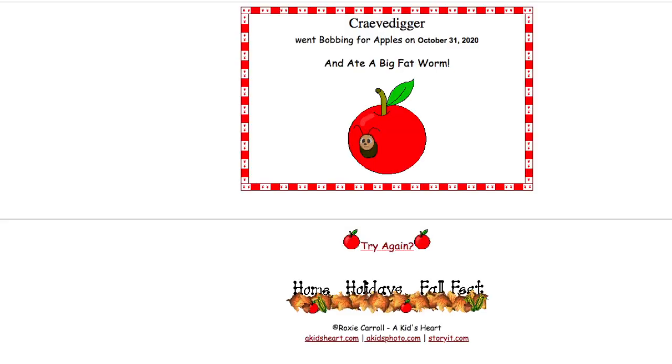Okay, so Crave Digger is going to bob for apples. You kind of got your death wish. Oh no, you ate a big fat worm. Is it spiked with tequila? Are these tequila apples? Also, why does that worm look like not a worm? That worm looks like a puppy without a home.